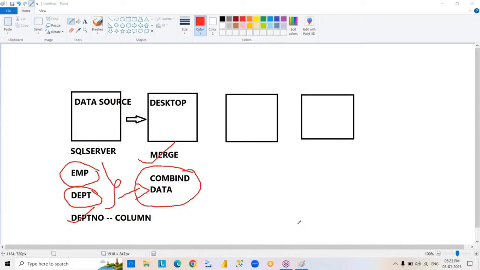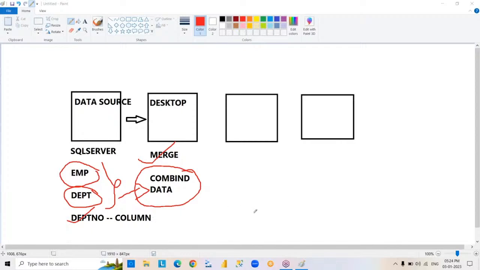SQL Server queries and data warehouse concepts. So these transformations come from SQL queries only. Right, so now we have some idea what we are doing with the transformations. After that, we are going to work with some DAX.